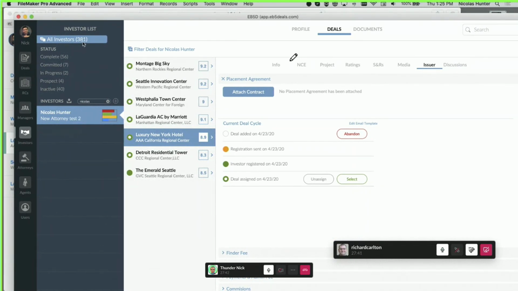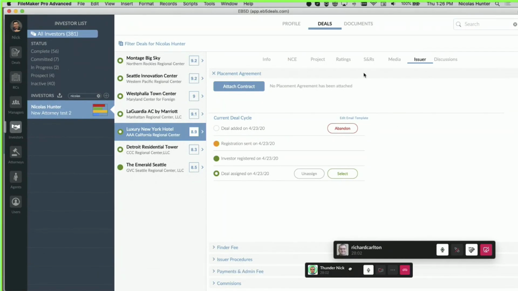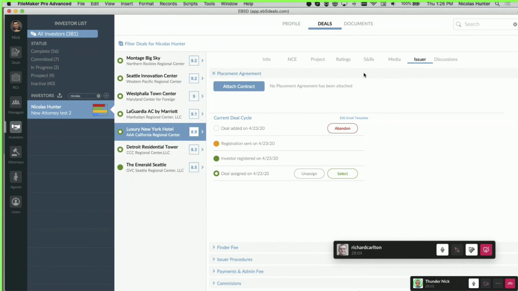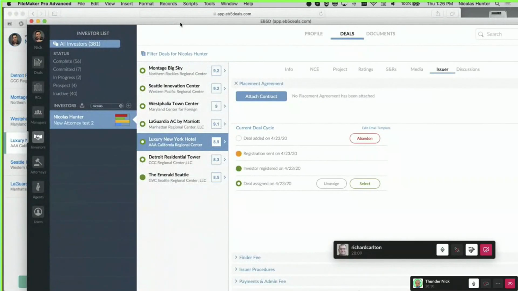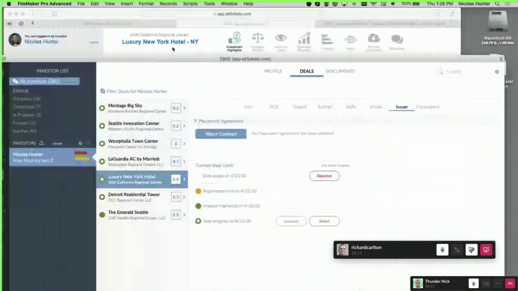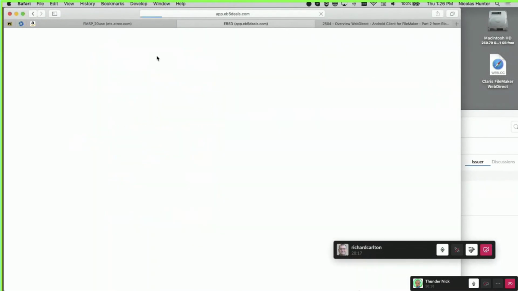They have 381 investors, and sometimes they agree to give access to the investor. They give them access to the system. So how does it work? You have your internal system here, and then they have access on the web. Let me show you how you do that.